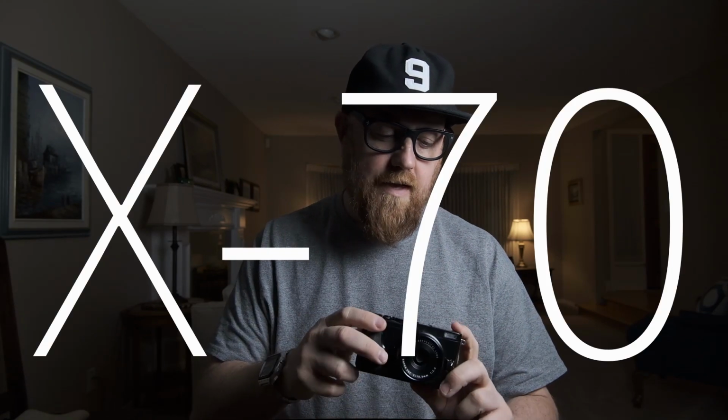I, among many other people, have always thought that the XF10 was disappointing because it seemed like a step backwards from this camera. Now, the X70 is sort of from the first generation of X cameras. It was one of the last cameras to have the 16 megapixel X-Trans sensor. So in that regard, it's kind of the best you could get with the older equipment in it. Think of it like a very compact XT1. That's kind of what you're getting here.